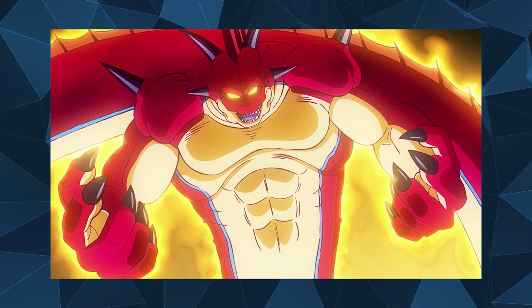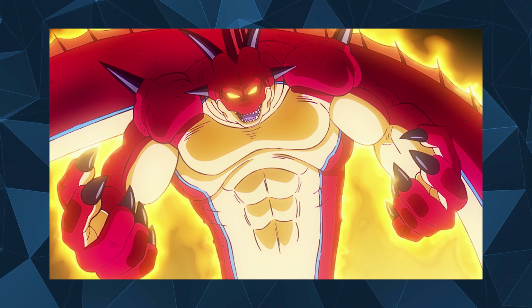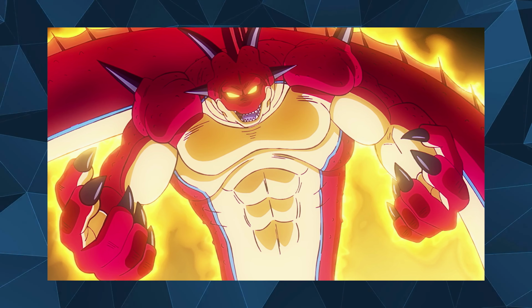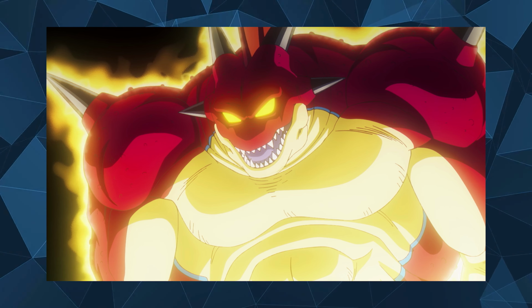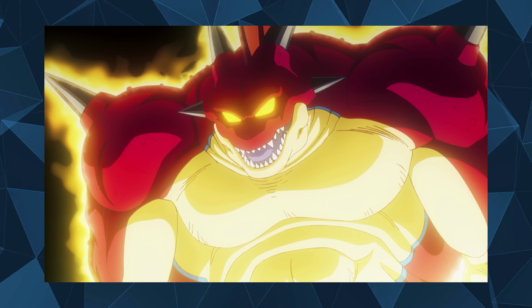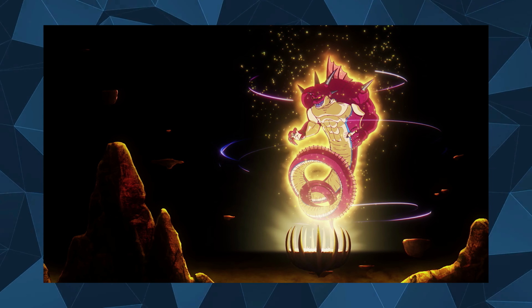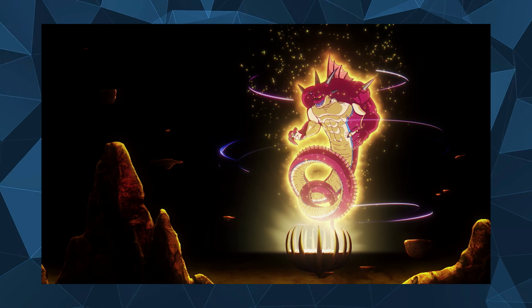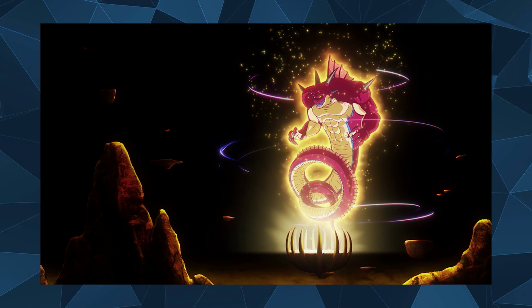Neva himself is an ancient Namekian. He has a lot in common with the ones that we saw from the Namek saga, so it makes sense that he would create a dragon that looks like Purunga, but it's basically just a bigger red version of him. In fact, it also seems to be like a thinly veiled reference to Ultimate Shenron from Dragon Ball GT. Again, just driving home the fact that this is kind of a reboot of that entire series.